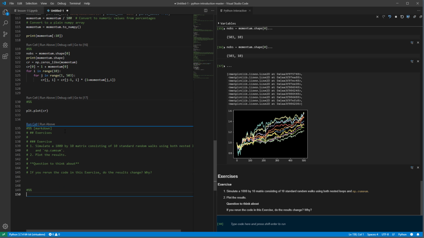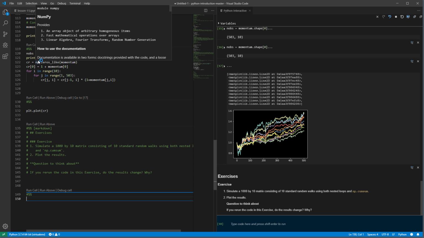So finally, in this lesson, there are a few exercises that you can try using a few different commands. One asks you to look up this command cumsum. Cumsum is a really simple way to simulate a random walk that saves you from having to write a loop, but that's left as an exercise.